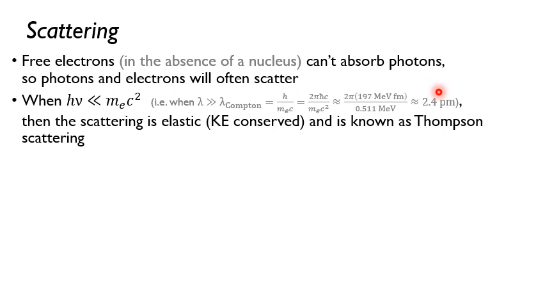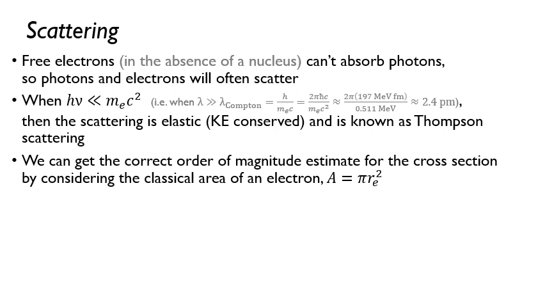Now the wavelengths we're mostly talking about are the ones from the black body spectrum, which are in the ultraviolet and violet and radio and infrared and whatnot, and so they're much longer than this. And so indeed we're mostly in this case where Thomson scattering is going to be relevant. If we want to get the order of magnitude for this scattering cross-section, we can do the classical estimate, which remarkably is extremely close, as we'll see in a second.